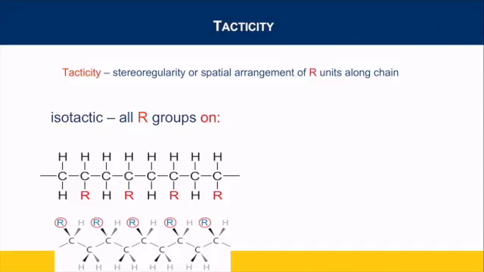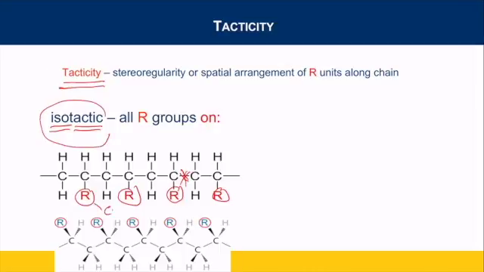Okay, so we have the ability to chemically put side groups on one side or the other, or randomly orient them differently. And again, if I want to move those, I'd have to break a bond, which means there's a stereoisomerism issue with that. The way that I arrange the side groups is called tacticity, right? If I purposely put all of the side groups on the same side, iso means same, and tactic means the sides. So this is a same side version of this polymer. So this would be an isotactic polymer.